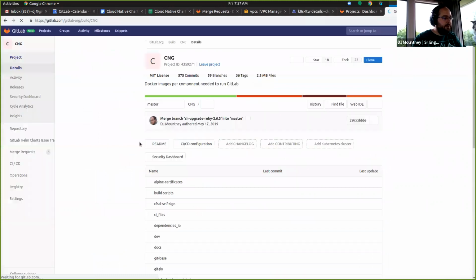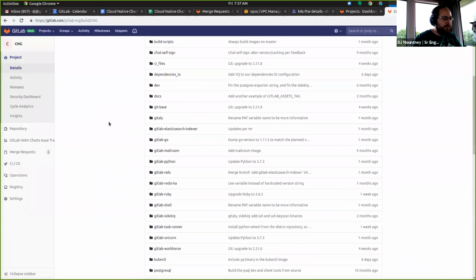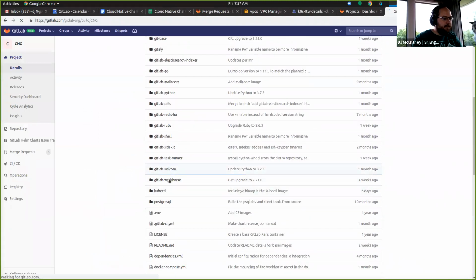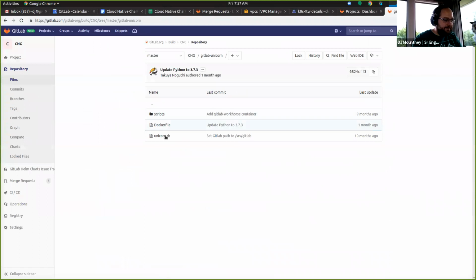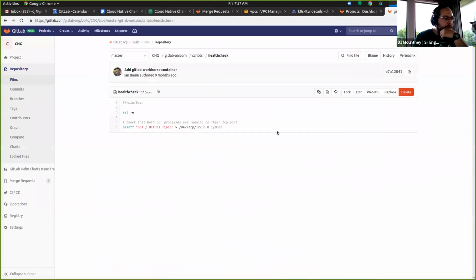I'm just going to jump over to where that health check is actually defined, because that's an excellent question. So here's the health check. Okay. It says check that both of our processes are running, and then I see it appears to be only checking workhorse.